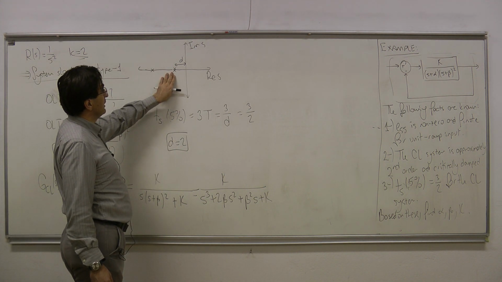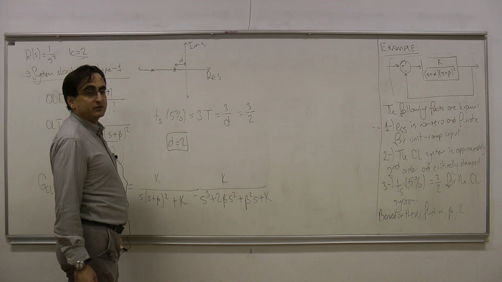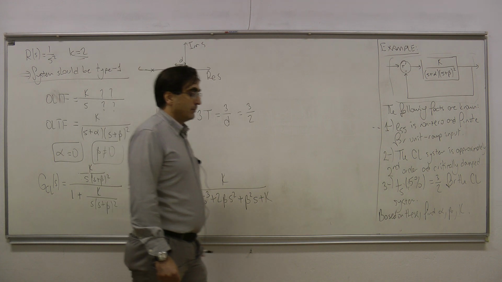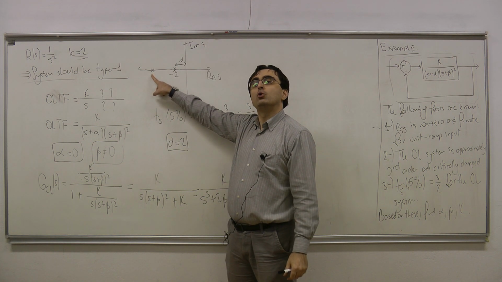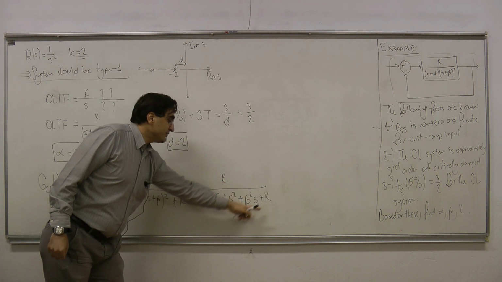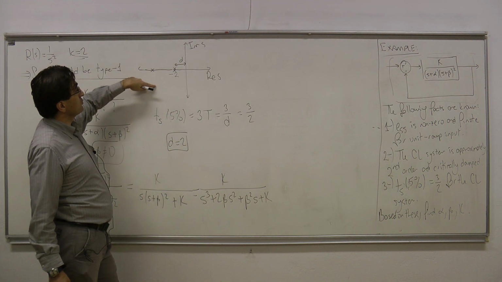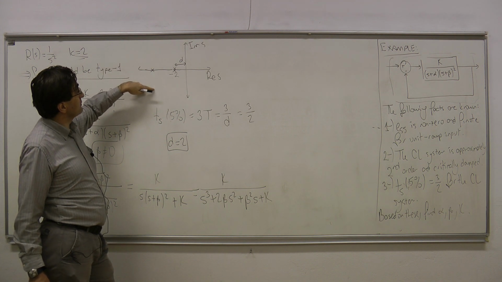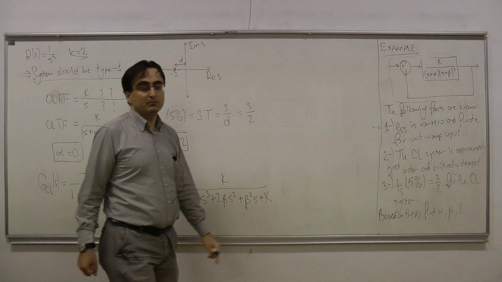So I have this pole topology, then where are these critically damped poles? If d is equal to 2, they are going to be at s equals -2. And this pole should be to the left of -2 on the real axis. Can the third pole be a complex pole? The answer is going to be no, because when we have a system with polynomial coefficients which are real, if we have a complex pole, then its complex conjugate should also be a pole. So if this pole was here, then I would have another pole somewhere here at the complex conjugate of it. Then I would have 4 poles in total. But our system is a third order system. I cannot have 4 poles here.